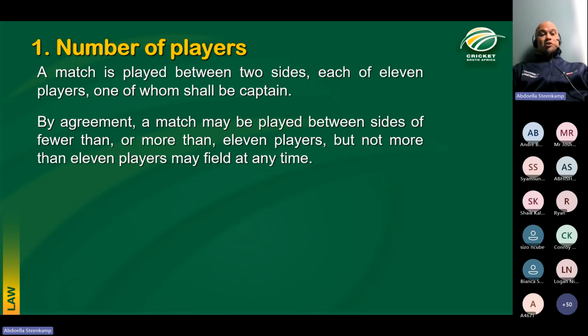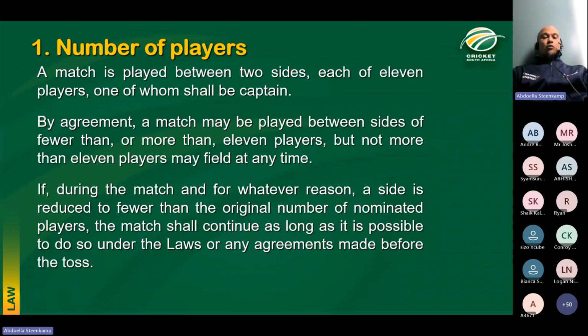But when it comes to players on the field at any given time, only 11 players may be on the field. So in a warm-up game or a trial game where you allow, say, 15 players to play, the law allows for that, but only 11 may field at any given time. You cannot have all 15 players on the field at the same time. Max of 11 if the match is played by more than 11 per side.